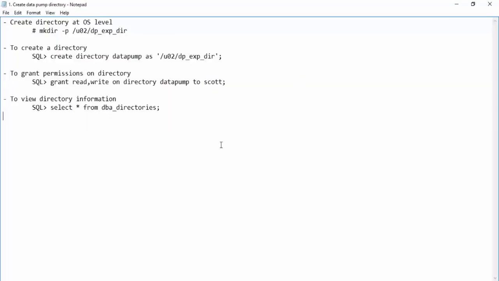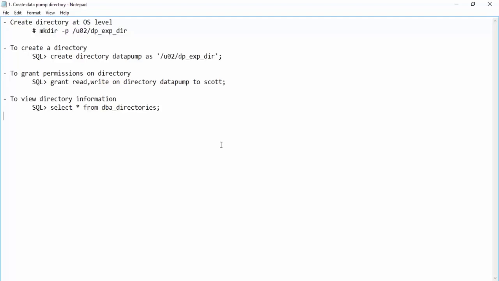Let us look at how we create the data pump directory, because we know that without creating the data pump directory, we cannot perform either the export or the data pump import. Remember, in data pump also, we use the term export and import, but eventually we perform the export and import from a different utility than the traditional export and import utility. The syntax are different. We'll be looking at those syntax in our next lab.